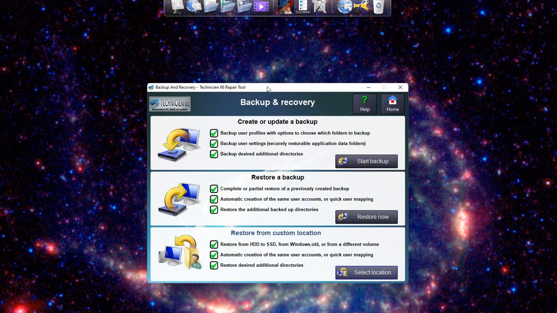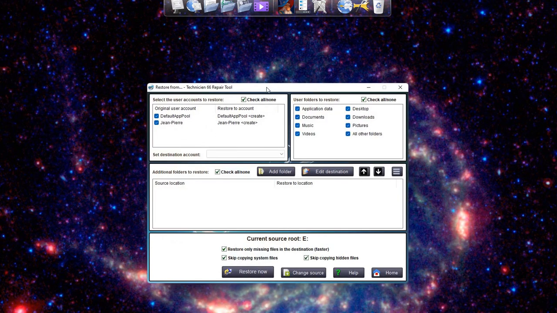Wait for a bit while the application loads the user profiles from the hard drive, and then select the desired user accounts to restore. You can perform user mapping using this dropbox. This means the user account that existed in the external drive named Jean-Pierre will be copied to the local user Fred.